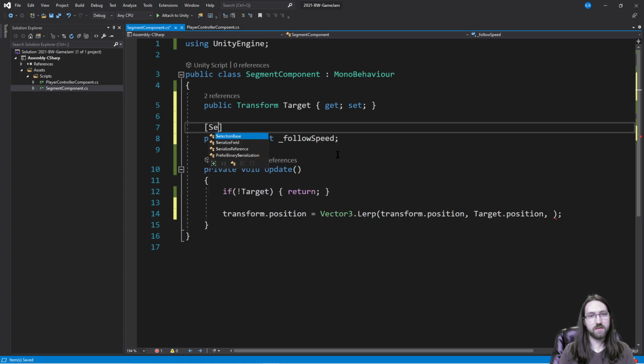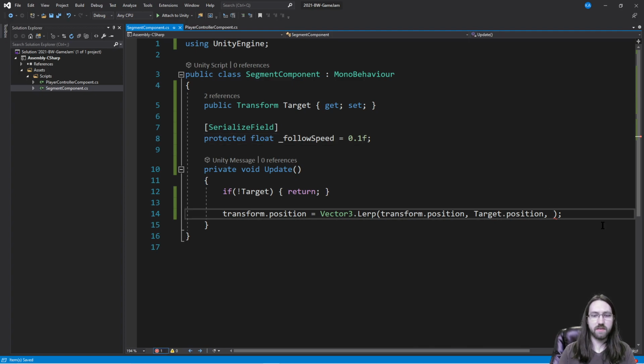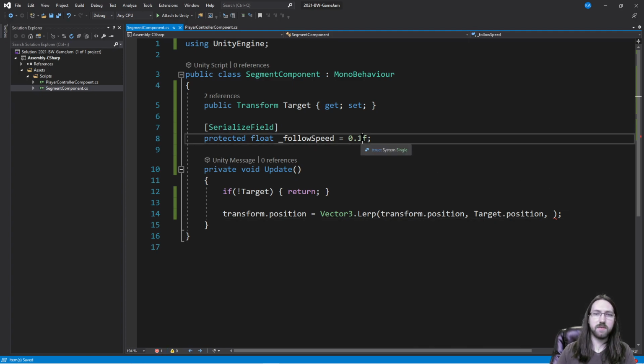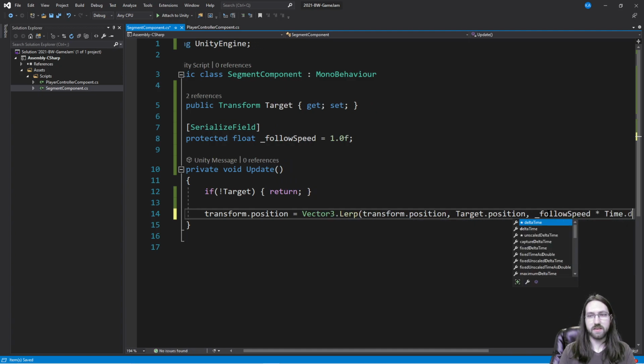That should work, and then we'll have SerializeField. And then this needs to be something quite low, probably. Well, actually, no, I think it needs to be about 1/10. No, wait, does it need to be 1? It might need to be 1. Follow speed, then we multiply by Time.deltaTime.